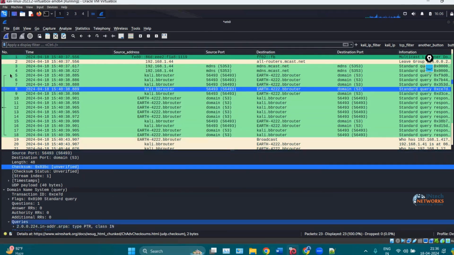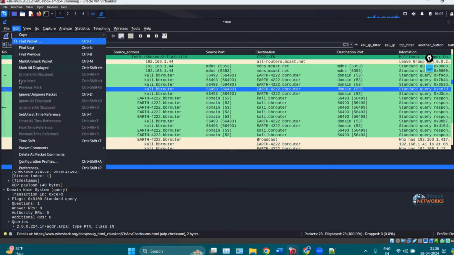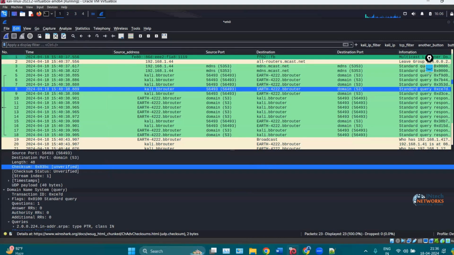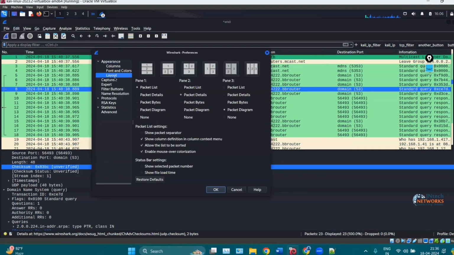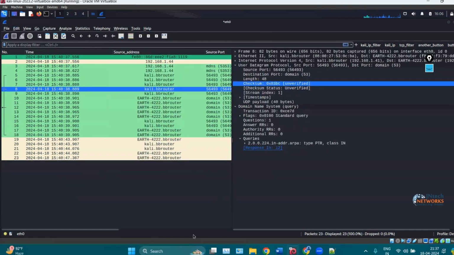You can even change the interface. For example, you can click on edit preferences. Here we have this layout. Layout is like the panel. You can change any panel. For example, I am putting this panel here, this layout, and click on OK. Now these are in a vertical manner. Here we have this packet list and this packet details.